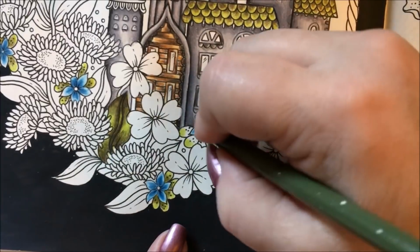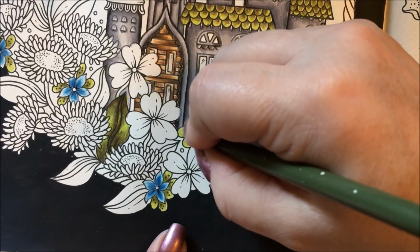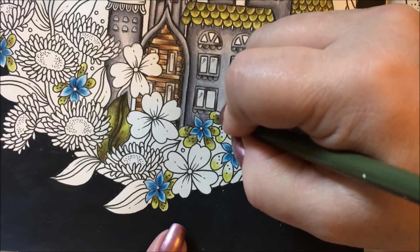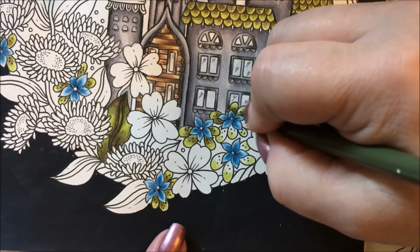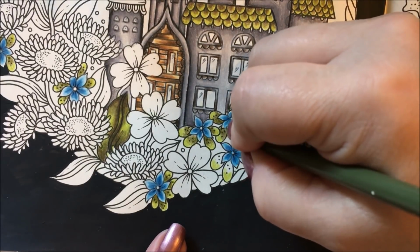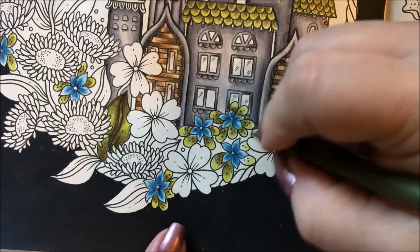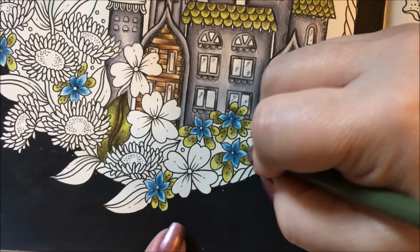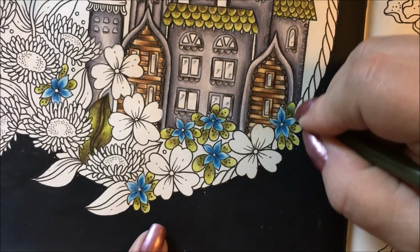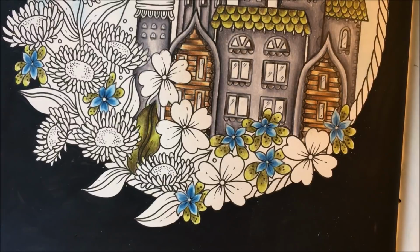We just got these guys over here. Sorry about all the noise. Pencils are rolling on my desk. I know I should put them away. But I'm on a limited time schedule and I really wanted to finish this picture. So I'm going to leave them out. Just got a few more here. One more pile. There we go. Now we've got the little green leaves and the blue flowers.